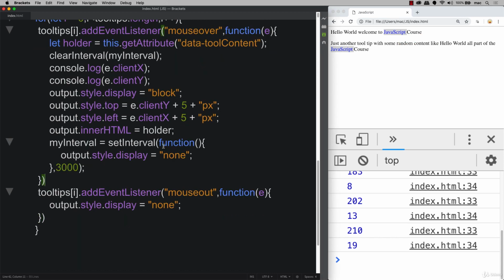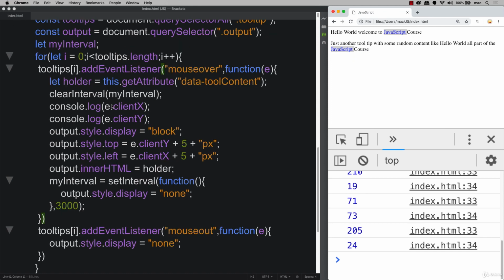So go ahead and add this into your project. Add in the tooltip displaying whenever you're hovering over the particular selected content, and have that show up within your page using the different event listeners listening for mouse over and mouse out. So coming up next, we'll do a quick code review.